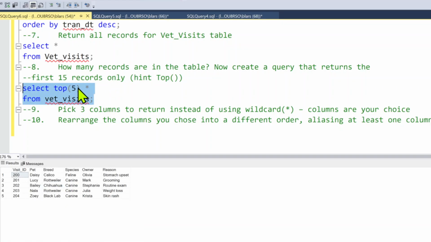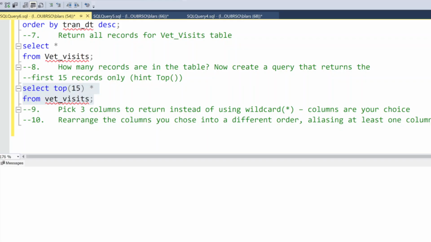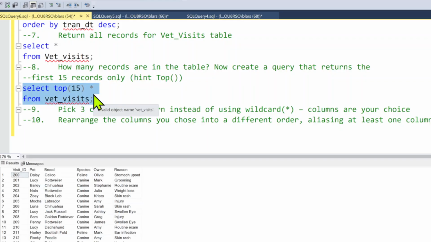So that's it. Top just does that. In other places they normally use one called limit, and it comes at the end, afterwards. You'll say limit so many. SQL Server allows this version of top. That's just one of the little weird differences between SQL Server and other ones. But remember, for this one we wanted 15, so set 15 there, and we'll go.